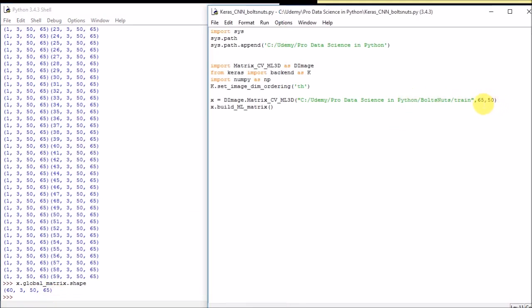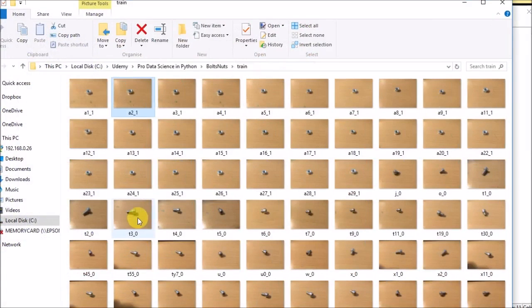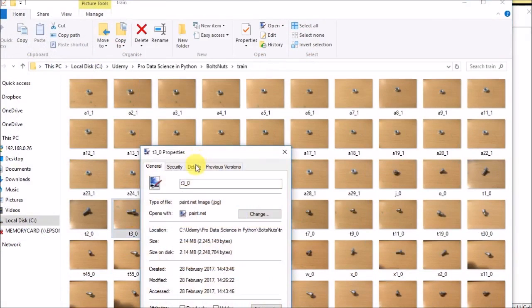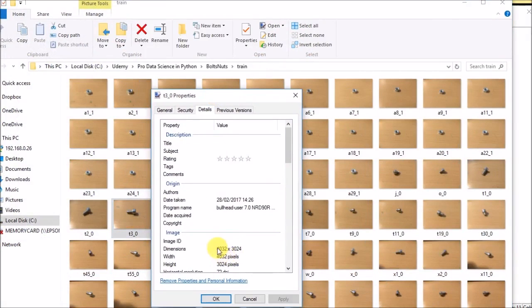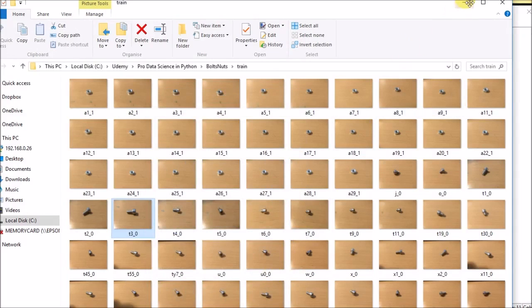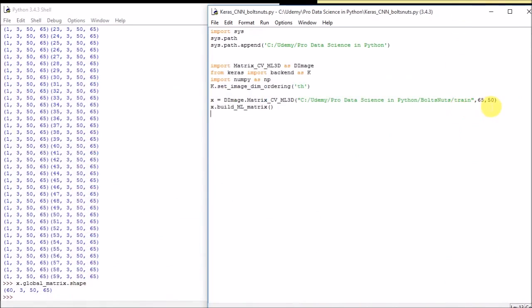I resized these images because this was the ratio that I had. So if you look at this image here, it's huge. So it's a 1:33 ratio. So I just decided that 50 by 65 was reasonable. We could, for example, have used 100 by 133, which would also be correct. The important thing is that we respect the same ratio. So with this, I'm standardizing all the images to a standard size, just to make sure I don't have different things there.